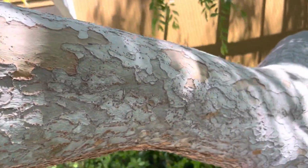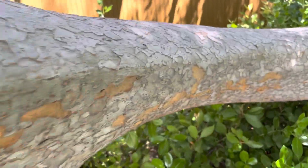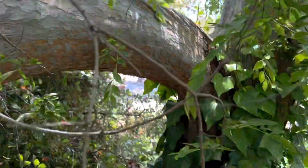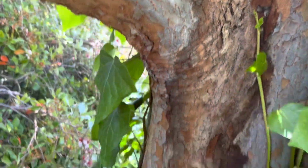Have you ever seen a branch grow straight out like this one? This is a Chinese elm, and this limb grows for 40 feet horizontal without any cables or underneath support. I'm truly amazed. I've never seen a branch grow this far out. But there are some problems.